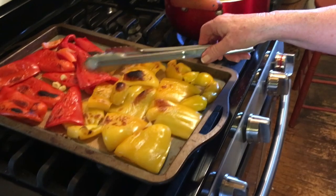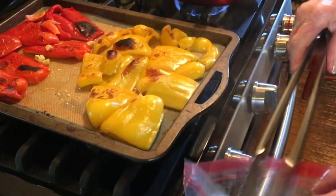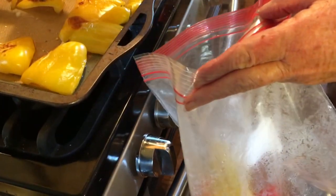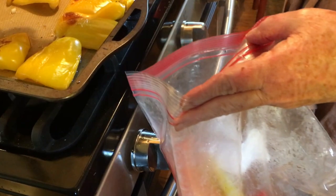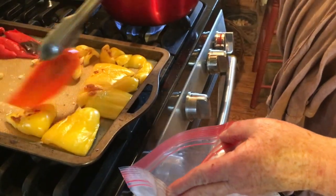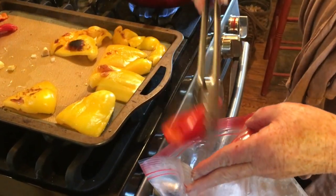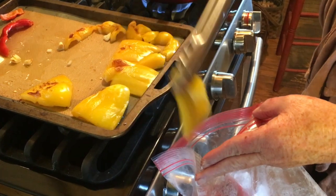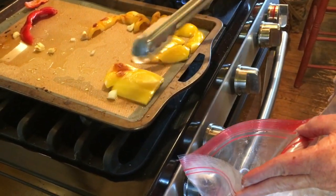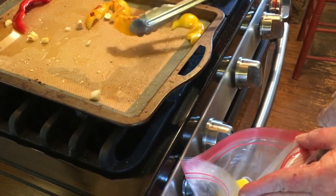Our peppers are beautiful. They've been under the broiler for, actually it was about 15 minutes. Depends on your oven, your broiler. And now you're transferring them into a Ziploc bag where they'll steam for about 10 minutes. And when they're cool enough to handle, the skins will just fall right off of these peppers. One of the reasons that you do char them like this is it helps to bring out the sweetness and the flavor and gives them a more intense flavor and more complexity than just a plain pepper would ordinarily have.